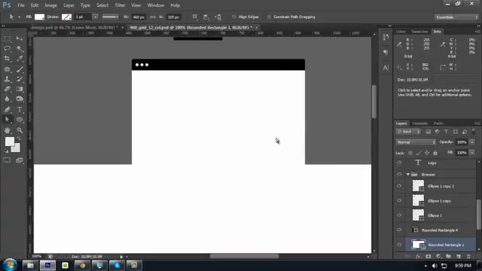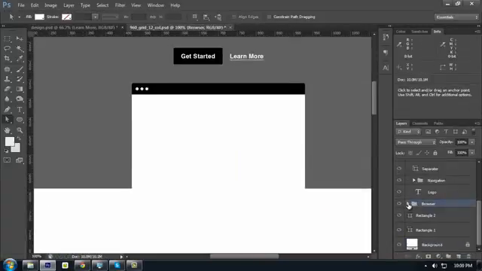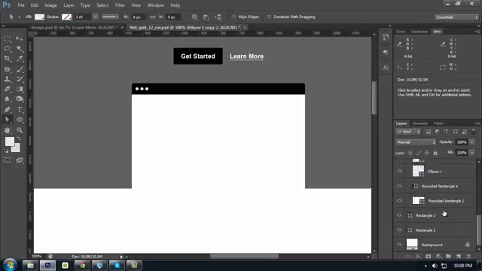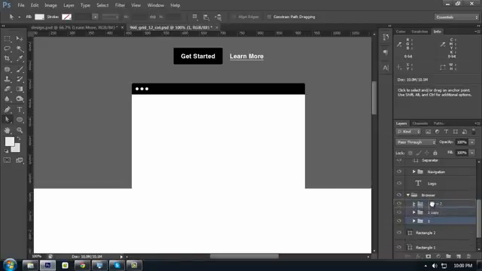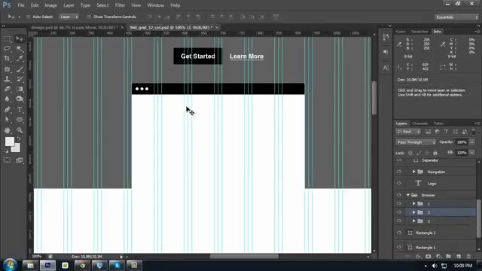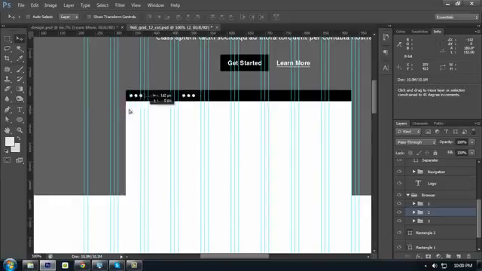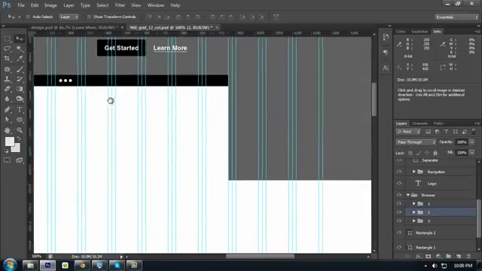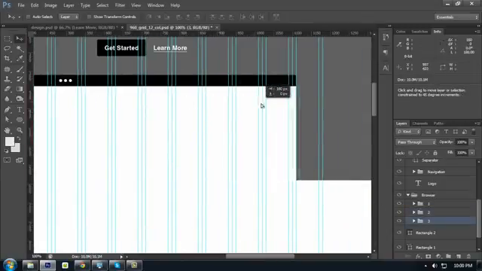And if we're going to duplicate this one, so browser group 1 and 2 from the back, 2 3. Let's place this right here and the other one right here.